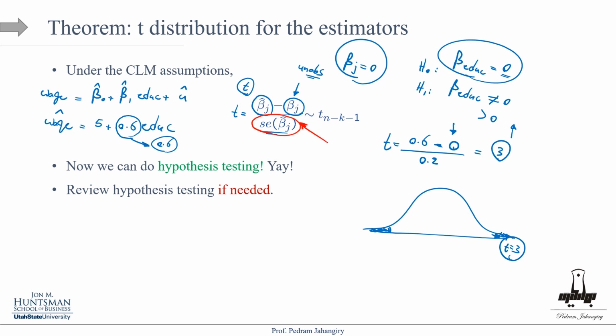If I don't trust this number, I cannot trust this number. If I don't trust the t-stat, I cannot say if this hypothesis is legit or not. So hopefully you get the idea of why we did all these assumptions: to enable us to validate the hypothesis that we have and say something is statistically significant.